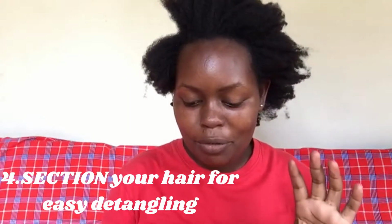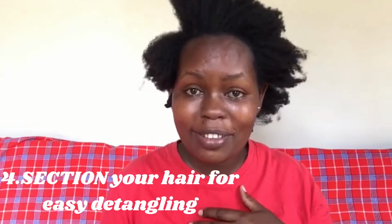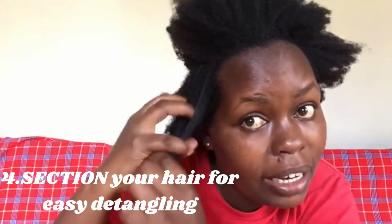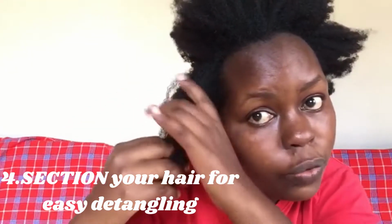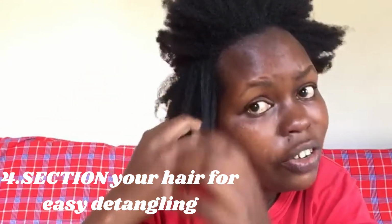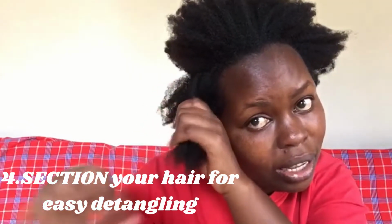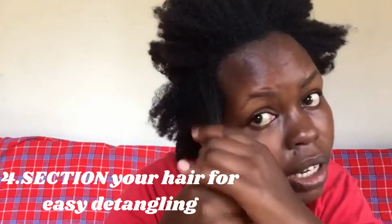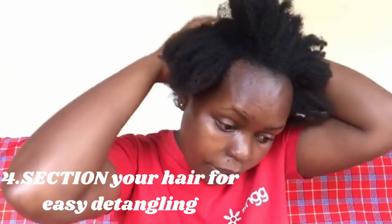Number four, make sure that you are doing it in sections. Because if you don't do it in sections, I'm telling you, it's going to be very rough on you. So I've taken this part that I've applied a little water, and I'm first of all trying to finger comb, because finger combing helps a lot. As you can see, it's very tangled, so we'll do it section by section, because if we attempt to do the whole head, it's going to be very, very difficult. Yeah, so pole pole, at least from there you can see this one is done. Then you go to the other sections and we'll do the same, we meet on the other side.